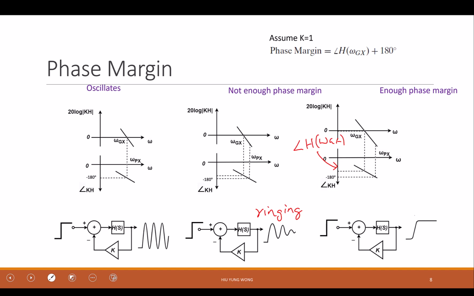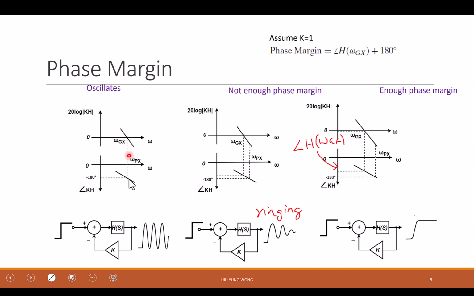And same here, you cannot just argue like a kid, right? When we are young, a kid will argue with our parents, I just did this. I did not step over the line, but I deliberately put a line, just touch my feet, just touch the line, right? You should not punish me or whatever. We like to play this game. But in engineering, it is not like that. It's continuous. Do not tell me that you are just 0.001 degree away from the phase crossover frequency, then you think that you are stable, right?